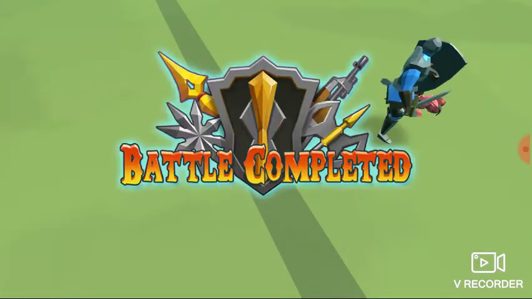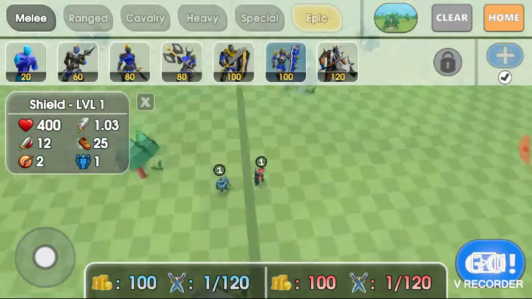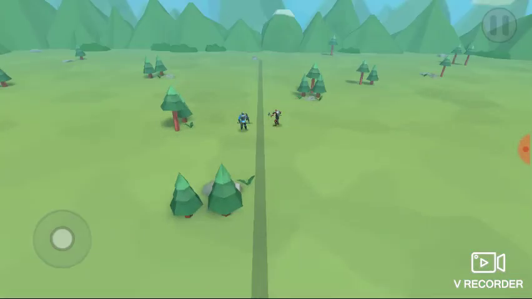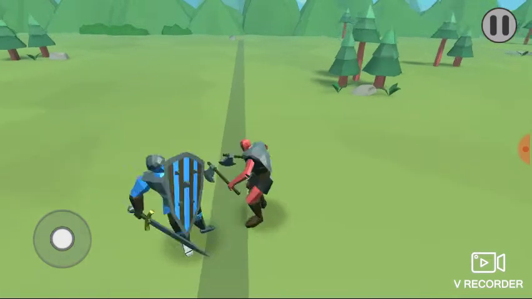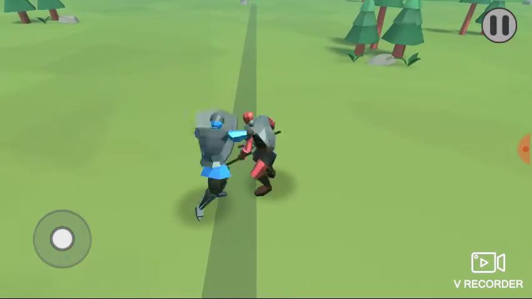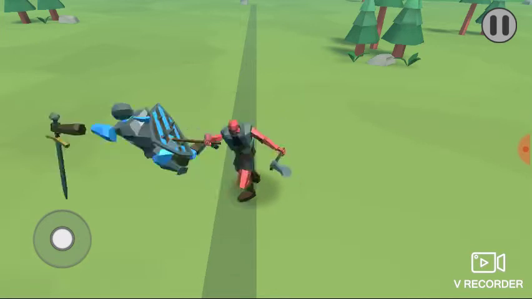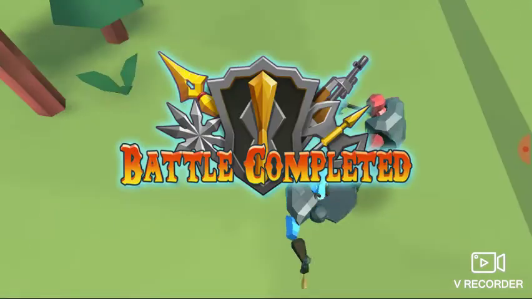The shield got wrecked. That's lucky. You can wait that long, or you can shoot a cannon at him. Alright, now we're going to do the Guard versus the Berserker. I'll be surprised if the Guard wins this time. Oh, that's a dead man. Sorry, buddy.